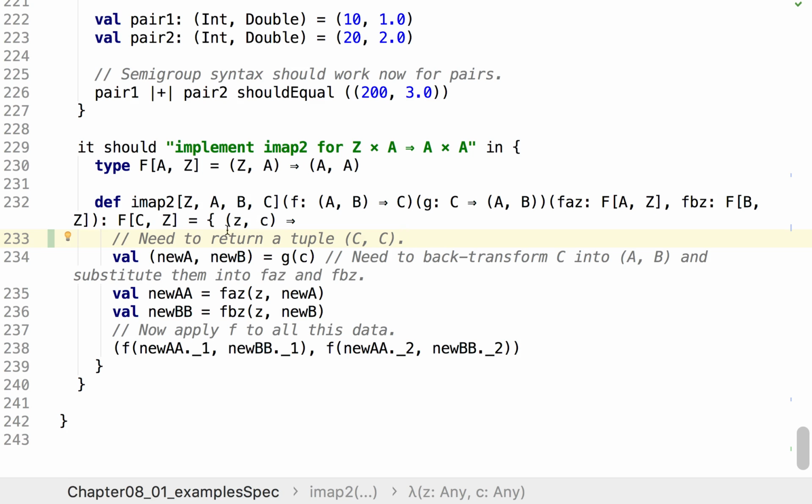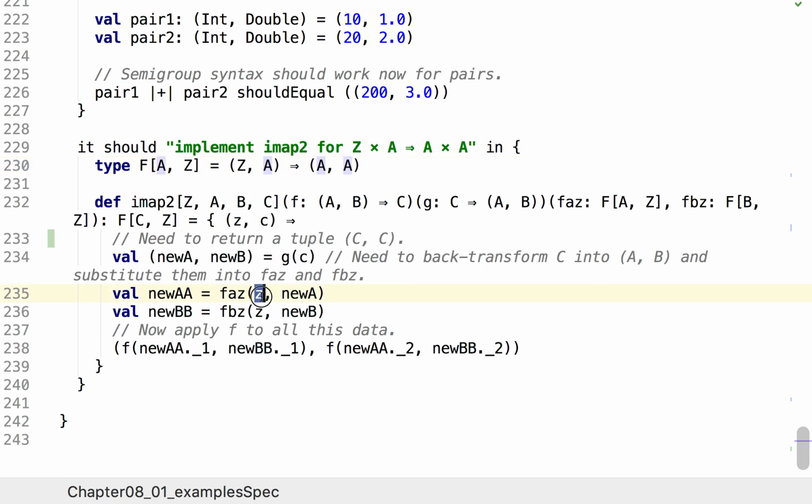Well, it's obvious that we need to use these functions f and g somehow. We have a C. If we use g on it, we get a pair of a, b. Let's do that. So we get some new a and new b by back transforming C. So now these new a and new b need to be substituted into the contravariant positions, which are these positions. So we take faz and we substitute z and a.